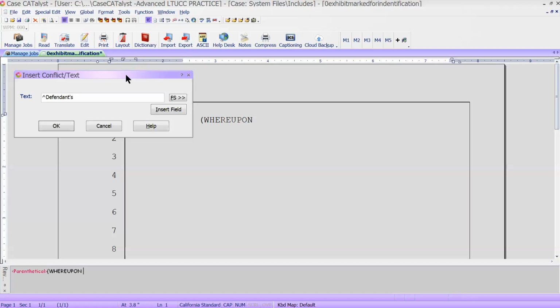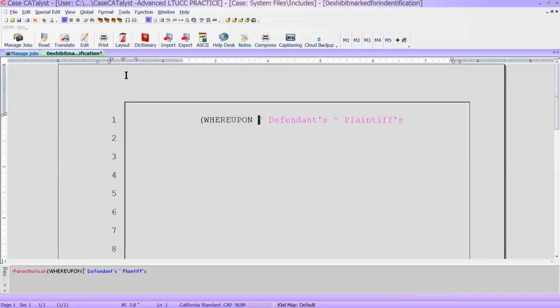Now hit the space bar. Okay. We need another caret. Hold the shift key down, press the 6. Or plaintiffs, and then press the space bar again. Okay, go ahead and click enter or press enter.